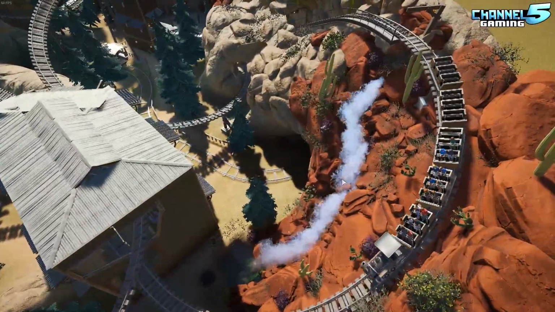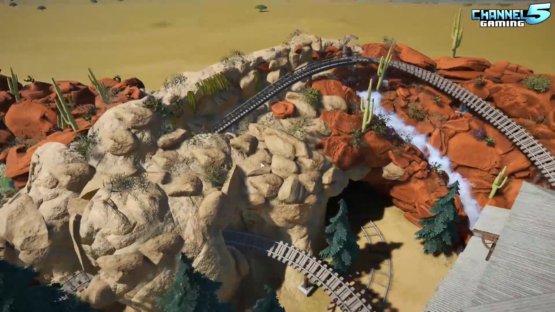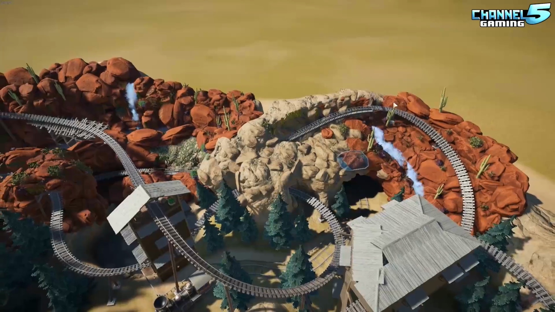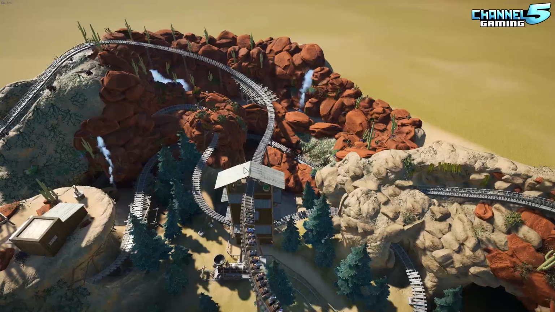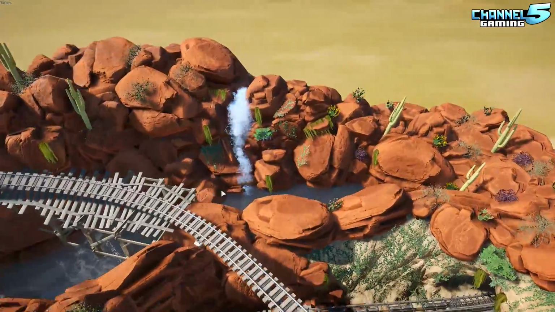Really cool building. I love how it's intertwining through this storage facility. That is really nice. Beautiful little waterfall. I love the mixture of just the brown rocks and the red rocks. I think that works really nicely. Let me try something. The escape button opens up the menu. Nonetheless, it still saves me an extra step.